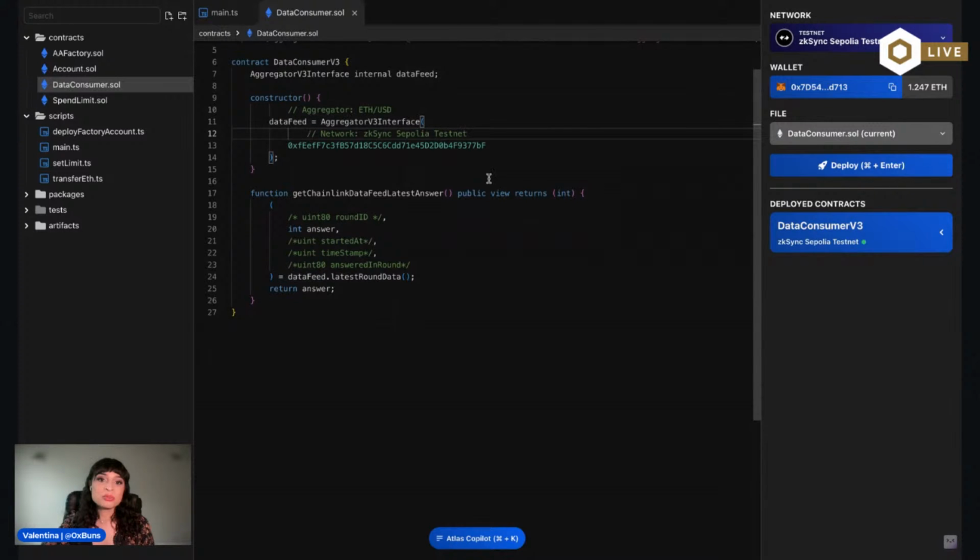And you can see here, we're creating and initializing that data feed instance. And this is what I was mentioning earlier. You want to pay attention to the contract address that you're using, and you want to make sure that the contract that you're using actually aligns with the network to which you're deployed, as well as the address that is associated with the price feed that you're looking for. So some of you might be wondering, how do I get the right price feed? Well, I'm glad that you asked.